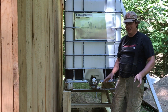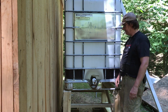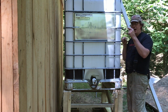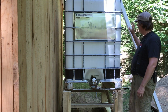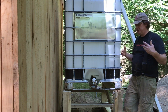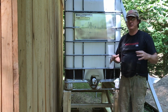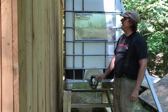Eventually, what I'd really like to do, which would be awesome, is to bury a line, even if it's just a little black water line, go down the hill behind the barn, over to the other pasture, where I can have a small trough set up. That way I can water that pasture and provide water here. These are the two south pastures that don't have access to our biggest stream that has water in it all year long. In these pastures, the water would have to be carried. So I'd say job well done.